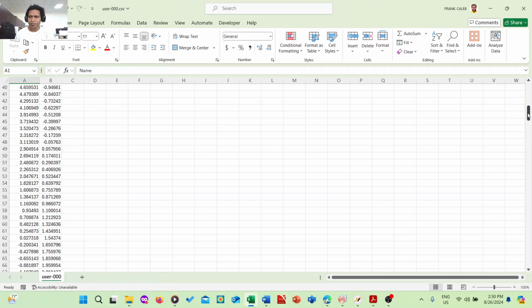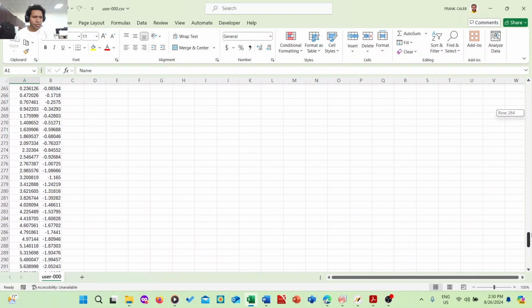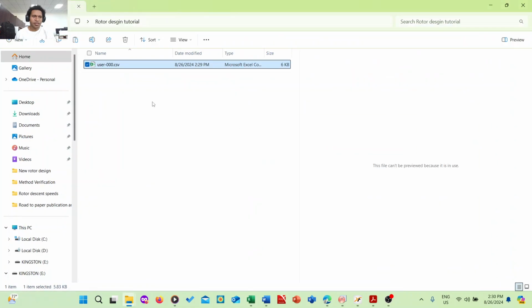Therefore, there's a special Excel format which CATIA can read. So we will make some adjustments to this CSV file.